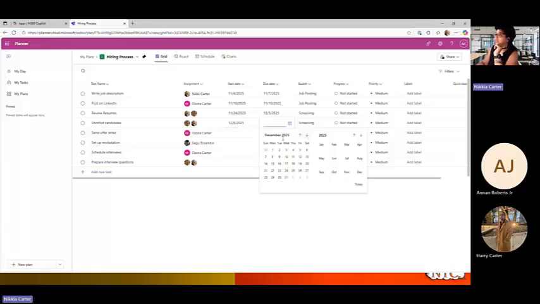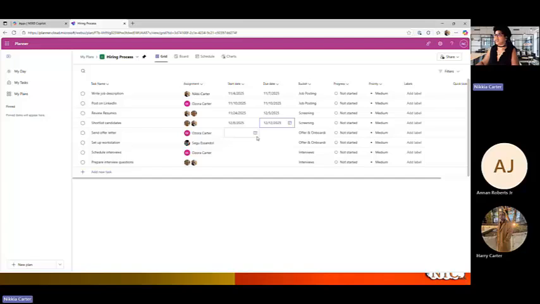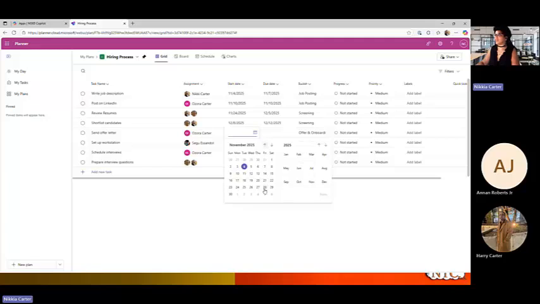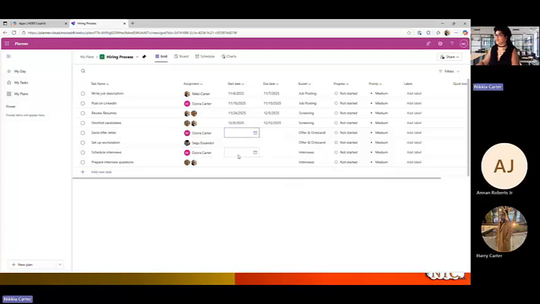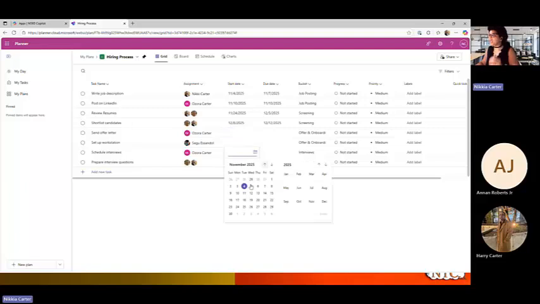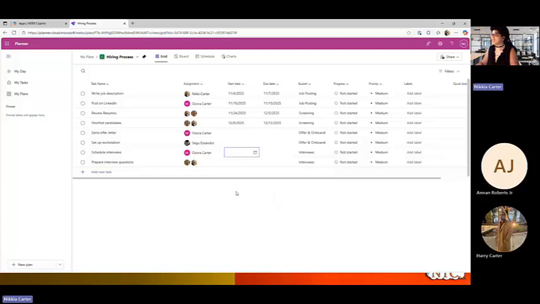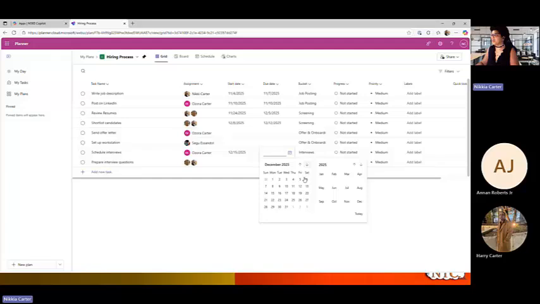And you have to be careful with this because this doesn't always put you into the next month, even though you're in the next month. You may still be in another month that you didn't mean to be in. So make sure that you're in the right month. And then let's see, so the 8th to the 12th, and then sending the offer letter would be first. So we would say after we did the interviews, actually, see, here we go, schedule the interviews. So that would be between, say, the 12th to the 15th of December, say, this week.